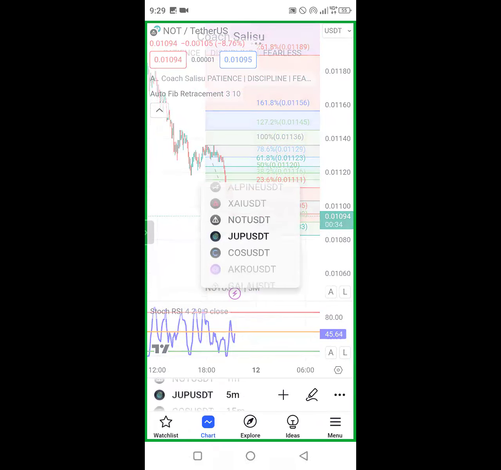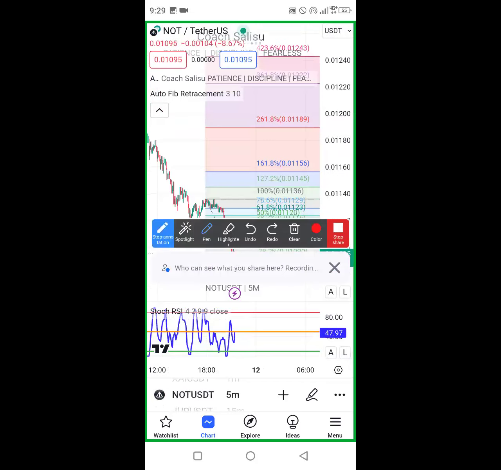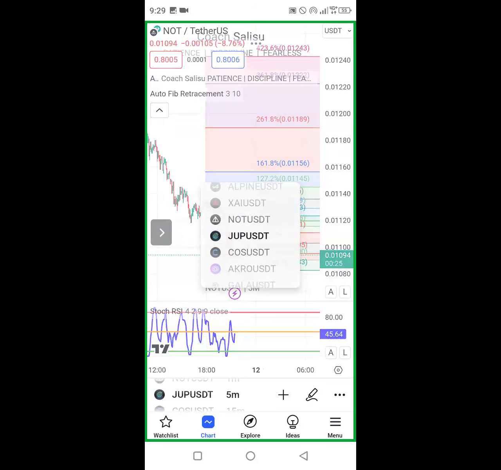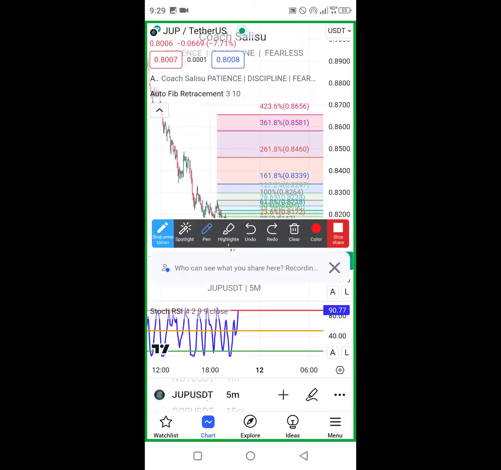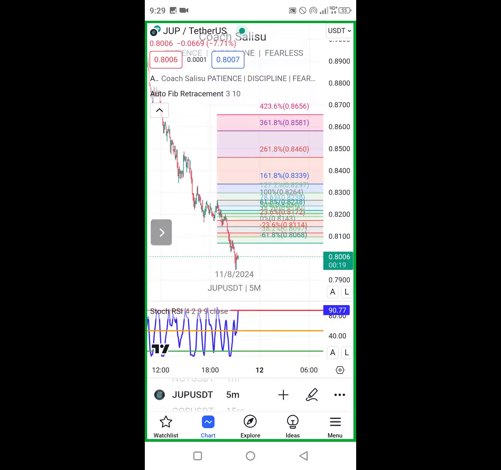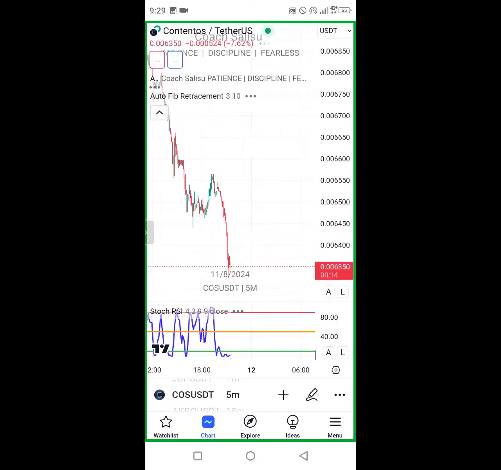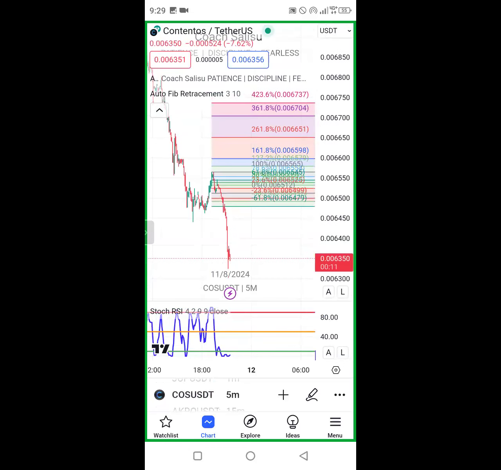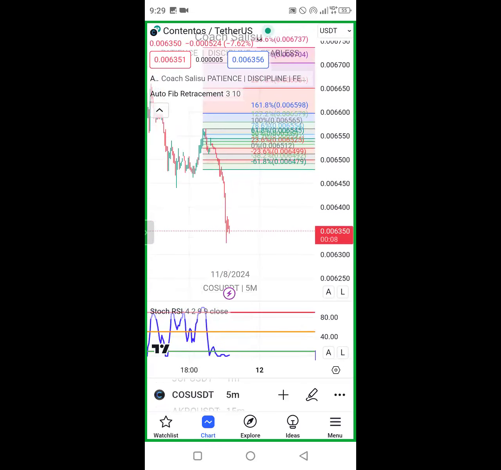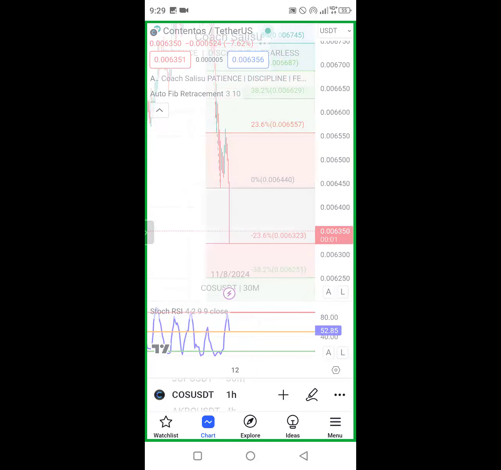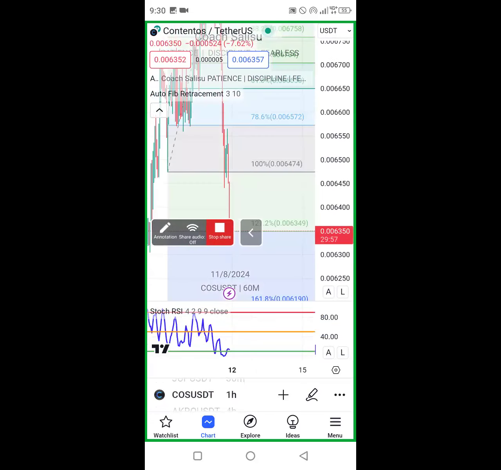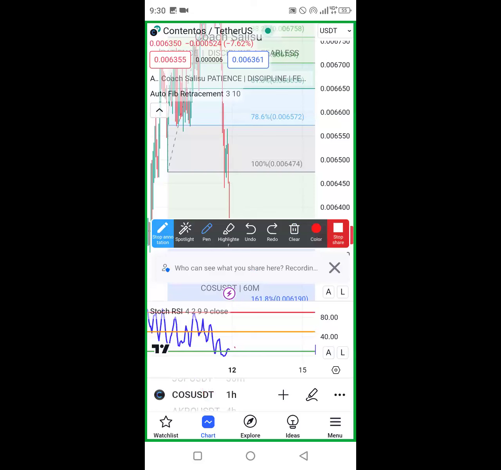I can swipe it up. This is the next one. I want to trade on the 5 minutes. You can see the condition is not met for the stochastic. I can swipe up again. I can trade this coin. Now see the condition, this is 5 minutes. Then I'll go to the confirmation time frame on the 1 hour. What am I seeing on the 1 hour? I'm good to go. Why? Somebody will say why? Because I just need the stochastic tip.